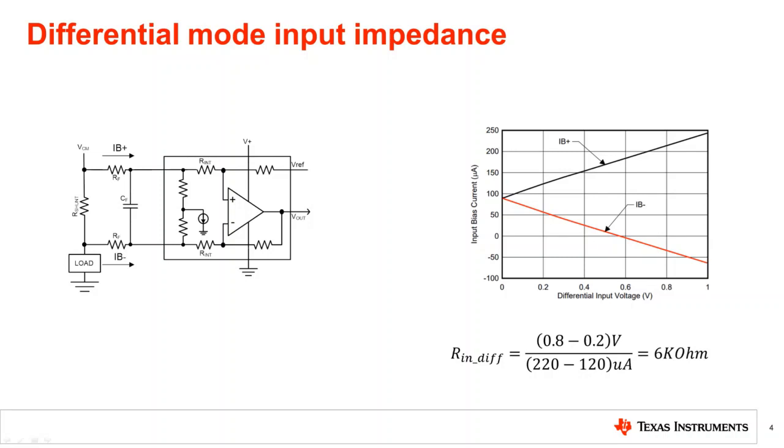When bus supply current passes through a shunt resistor it forms the shunt voltage. It is this shunt voltage that a CSA extracts, amplifies, and presents through its output pin, hopefully without distortion. The shunt voltage is applied to the CSA input pins differentially. Shown here is a typical current sense amplifier block diagram. The common mode voltage sensing circuit is illustrated by a pair of resistors. An ideal current source indicates current is siphoned off to power the front end of the amplifier. When the shunt voltage is non-zero the two IBs are no longer equal. This behavior is shown in the graph on the right.